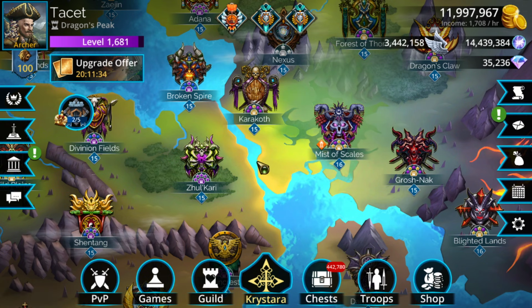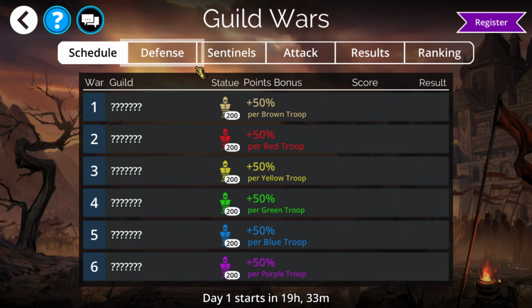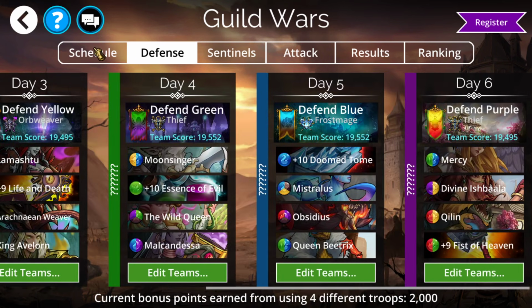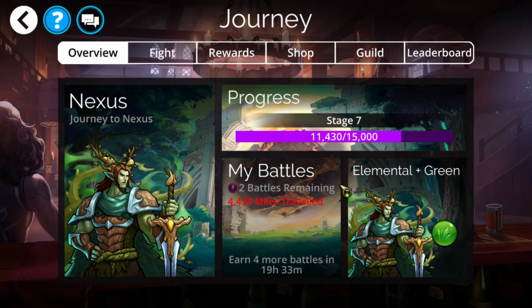So, next order of business. Let's do, I guess, the event. Of course, we do have Guild Wars going on this week. That's kind of on the back burner, given how many billion things are going on, but if nothing else, remember to set all your defend teams, and make sure to actually do the battles at some point. There's so many other things going on that it's definitely not the highest priority, but at least make sure to set your defend teams, if nothing else.